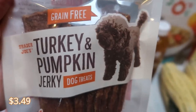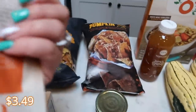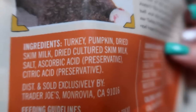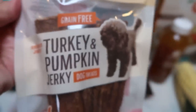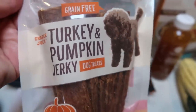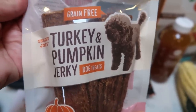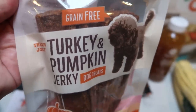Next item is food, but not for us. This is a new product at Trader Joe's — the grain-free turkey and pumpkin jerky for dogs. This was a great price at $3.99. It has excellent ingredients: turkey, pumpkin, dried skim milk, dried cultured skim milk, salt, and a couple of preservatives — that's it. Not bad for a dog treat and $3.99 can't be beat. They're pretty large sized sticks — you could even break these in pieces to make them last a little longer. Great especially if your dogs are grain-free like mine.